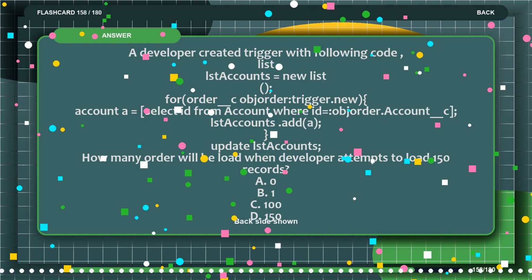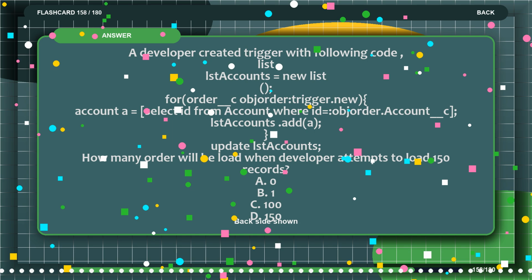The answer is: a developer created a trigger with the following code: List<Account> lstAccounts = new List<Account>(); for (Order obj : Trigger.new) { account = [select Id from Account where Id = obj.Account]; lstAccounts.add(account); } update lstAccounts.